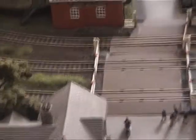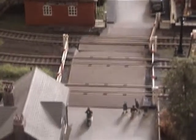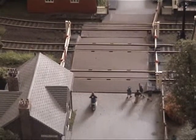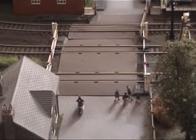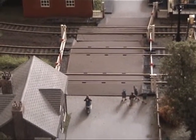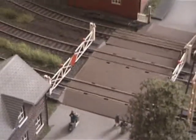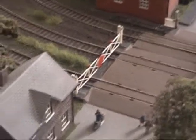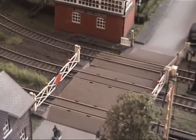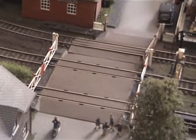I was getting fed up with the grey road surface that matches the rest of the road there, which is fine, but in reality, it was getting a little bit worn, and you're starting to see the original Hornby level crossing pattern underneath with diamonds on the road markings there. I didn't particularly like that too much, so hopefully that's an improvement. I'm just waiting for it to dry. I've given it a little bit of a blast with some Humbrol enamel spray, so I'm just waiting for it to go off, and then we should be able to have our level crossing in use.